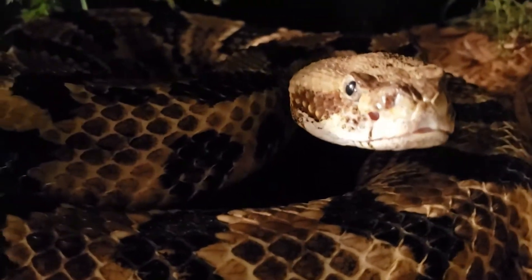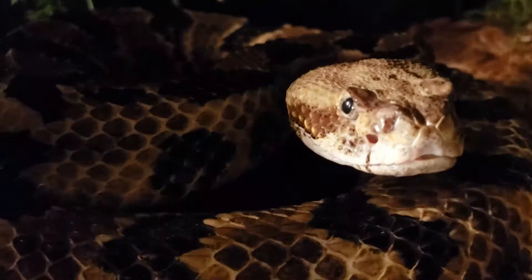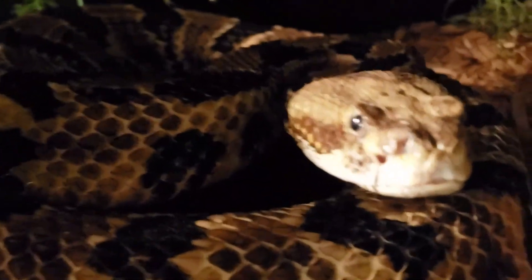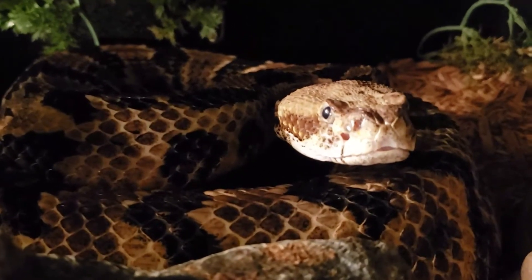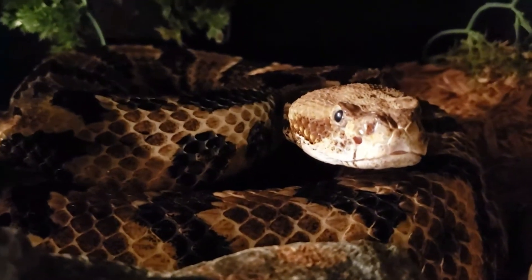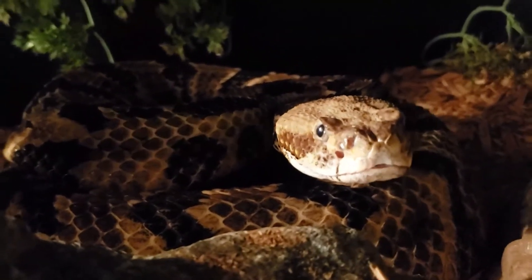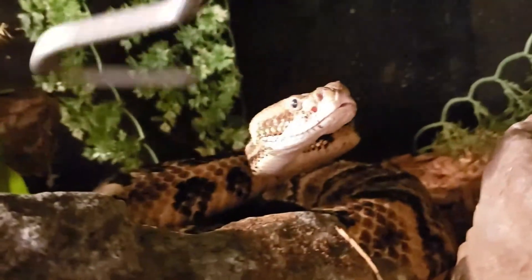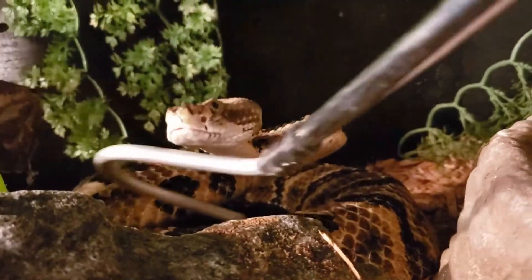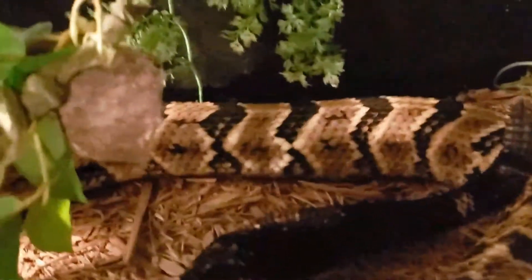Of course they have the telltale rattle, which is their warning — their defense. All rattlesnakes have the rattle and some rattles are longer than others. I want to put a myth to bed. Let's see if I can get this beautiful girl to stick her tail up — oh, she's seen the hook coming. There's a strike! Let's see if I can get her to stick that tail up there. Right there — there's the rattle.